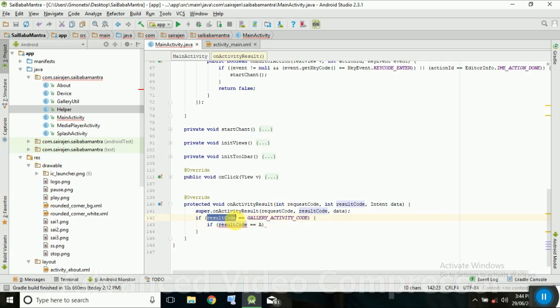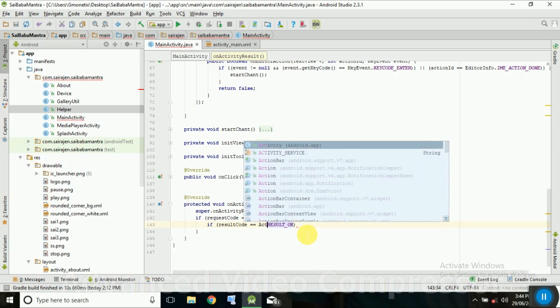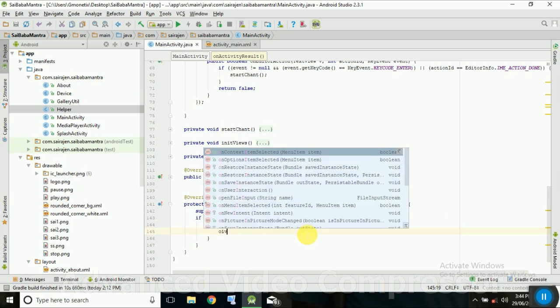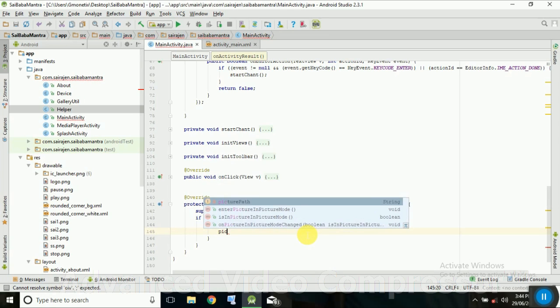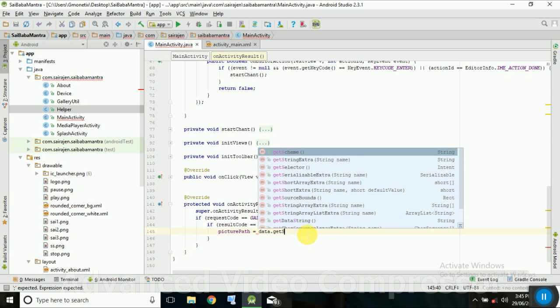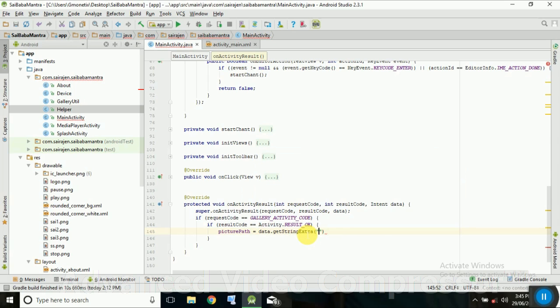This will be the request code and this will be the result code. Then we can put here picturePath equal to data.getStringExtra, and the path was picturePath.